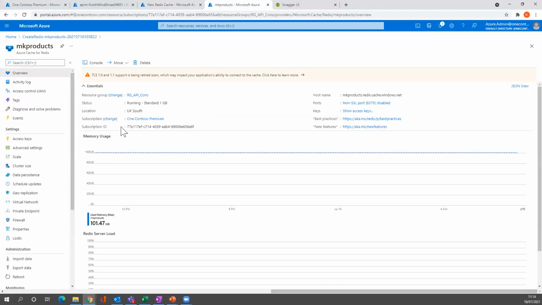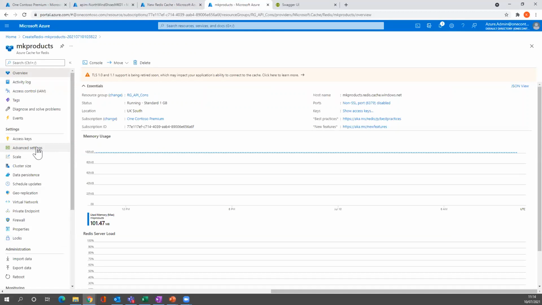Similar to any other Azure service, in the left pane you have lots of functionality which you can consume in the application. The main thing for today is that we have created an external cache and we are going to use it in the Azure API gateway. The reason for an external cache is because this is a consumption plan.